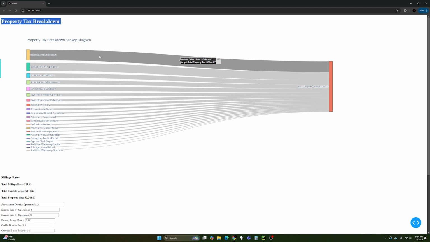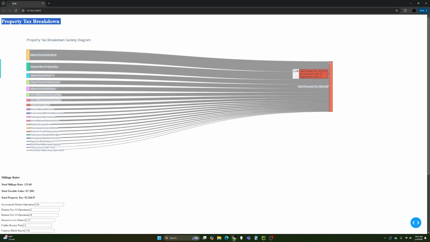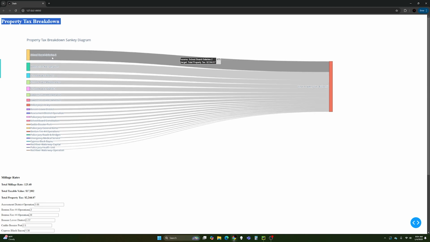So this one right here is the largest, and it's $475.12. And that is, I guess we voted on the school board salaries. So this makes up the largest portion of my total property taxes. And then descending all the way down, this Red River waterway operation would be the smallest at $13.90.